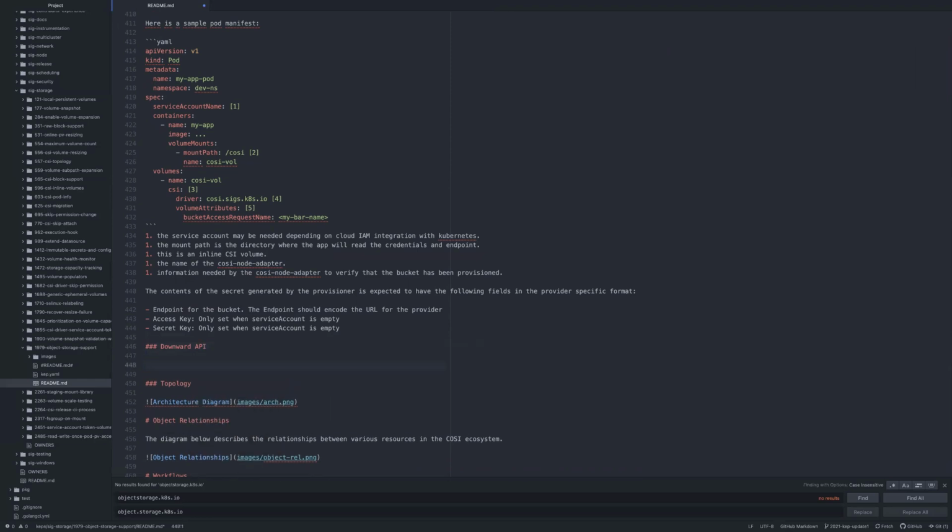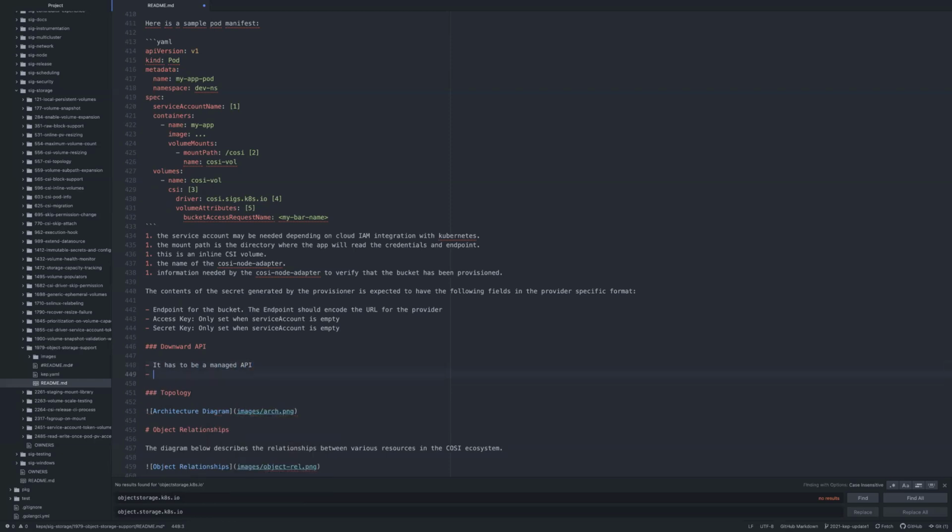So some of the requirements we had for this download API was that it has to be a managed API, not just a bunch of fields. That's because you might want to evolve this API. You might want to add new fields, and when you do that, you don't want new clients or old clients to fail with the new version of the API. So it has to be a backward compatible managed API, versioned. By managed, I mean versioned and backward compatible and all that good stuff.